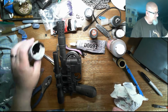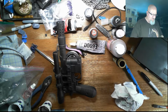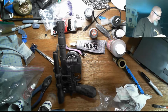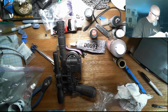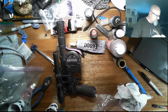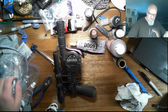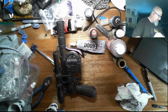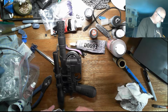Our silver rub and buff. We'll use a little side over here. I use the silver a lot more than I have the Spanish copper, but I bring it out every once in a while. If you notice, I just put a little bit of that silver there. I'm not going to need much. I'm just going to take it on the edge here and get it slightly on the brush.